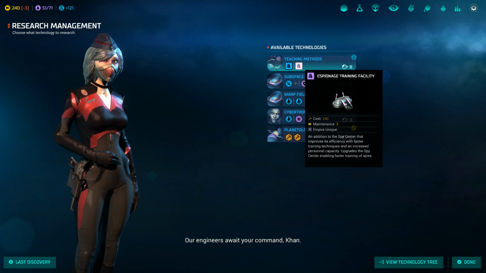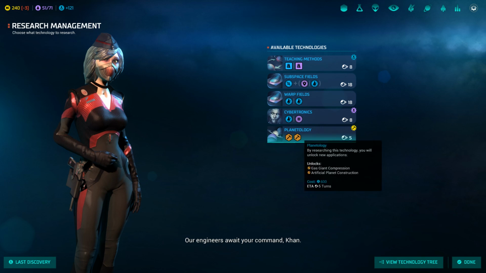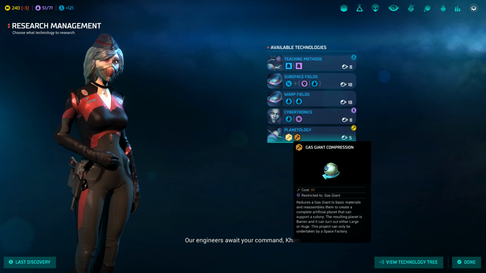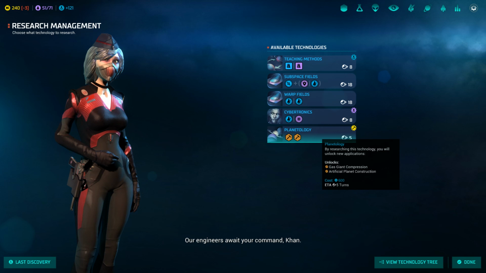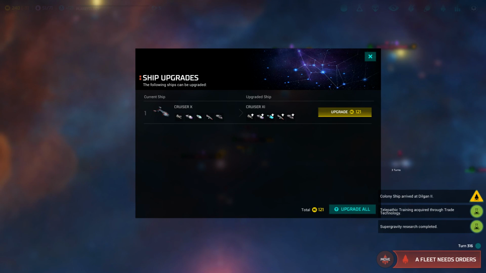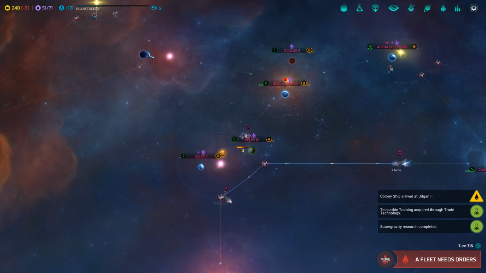And in addition to the spy center, that improves its efficiency with faster training techniques and increased personnel capabilities, upgrades the spy center, enabling faster training of spies. And this one does the planetology, which is restricted to so you can actually turn a gas giant into a planet or with an asteroid field. Okay, well, let's take that one for the moment. Do I want to upgrade that one? No, I'm going to leave it for the moment being. That's fine.